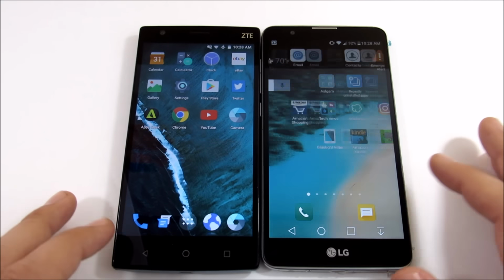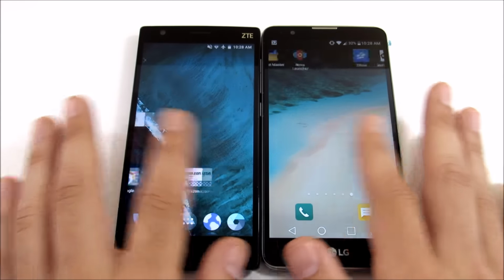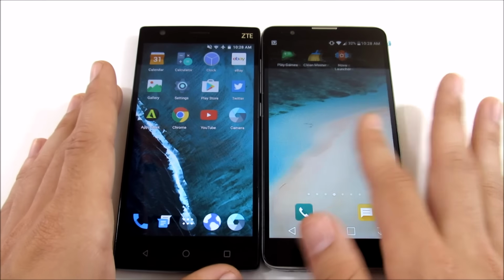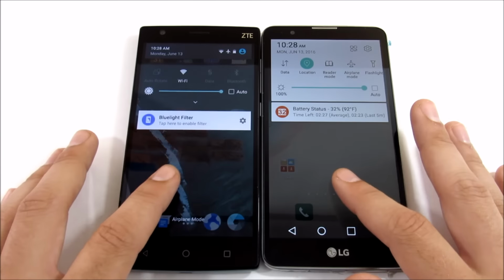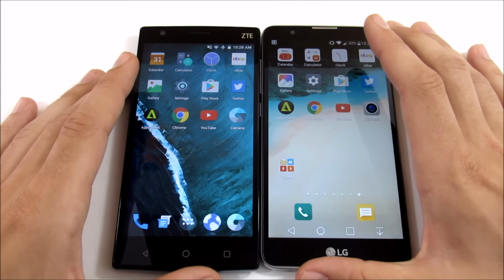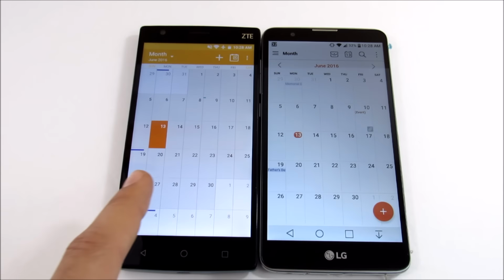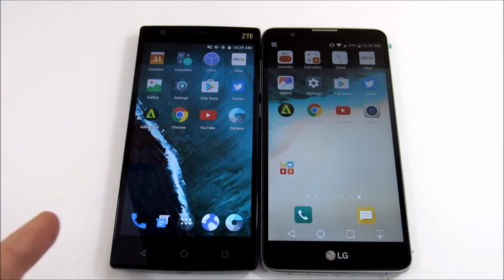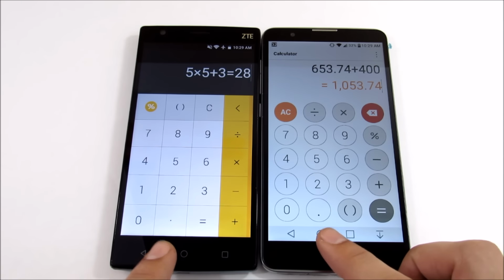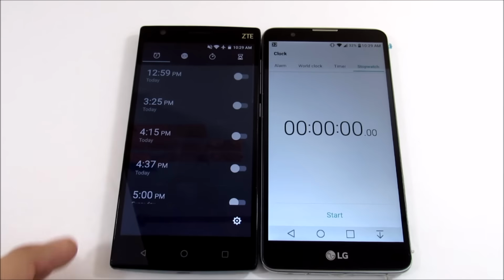Now, in terms of just the general user interface, scrolling through things, you could see these devices perform similarly. This is 2016. If you can't scroll through the device, you probably should get a new device, because pretty much any of the newer devices can handle regular scrolling. So let's go into these applications and see how quick they are. Let's hop into calendar, and you can see the ZTE Zmax 2 is one there. And if I'm missing anything, let me know down below. Let's go into calculator, pretty close there. Let's go back home here, and let's go into clock. And let's see, it's pretty similar.